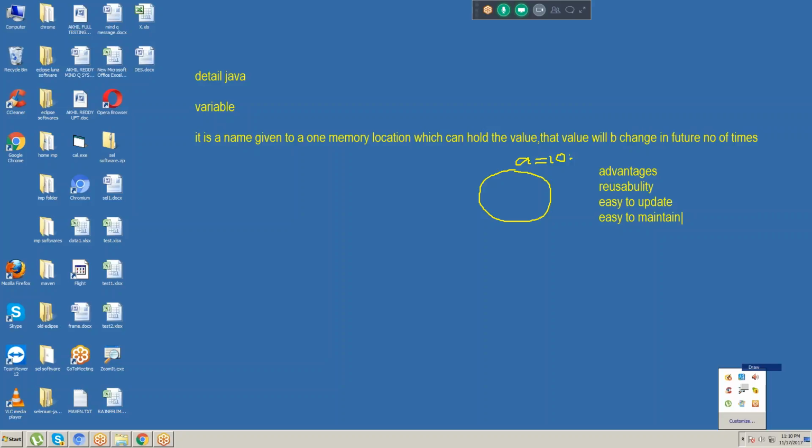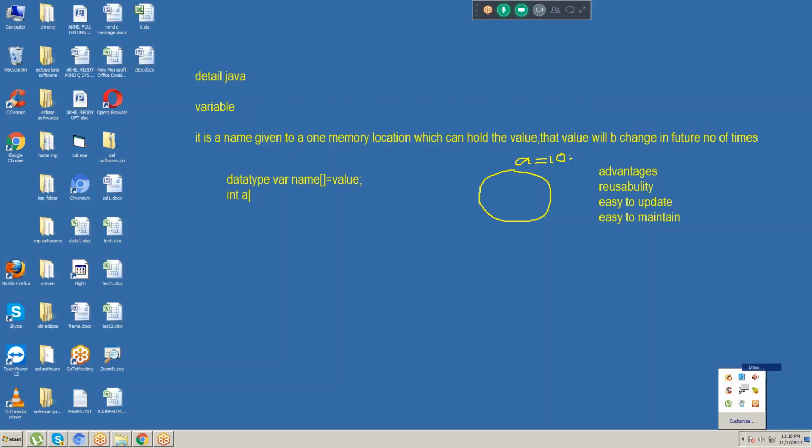Data type, variable name equal to value. For example, int a equal to 10.